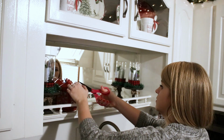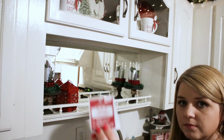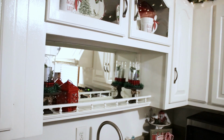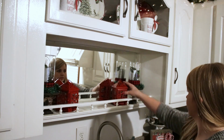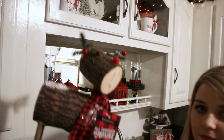And then I bought these little red lanterns from Walmart. I know that I said I wasn't going to put these red lanterns together because they didn't match, but I thought it was fine, or I might end up taking one of them back or pick up another one if I do see another deer one. But with them setting together, I thought it looked really good.